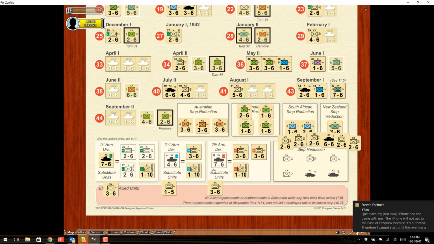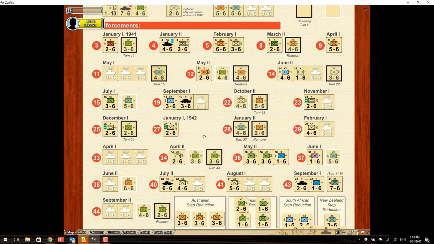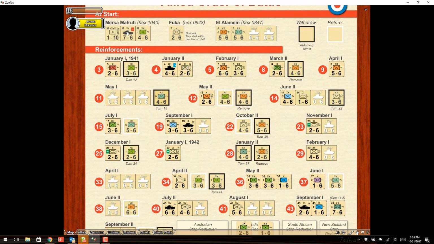Here's a different case where perhaps we're going to break down a divisional unit. So for example, the 7th Armored Division, you'll notice I don't have that unit here. That's because the 7th Armored Division is going to be in play already, and I'm going to go ahead and find it for you. So let's look. There it is right there, 7th Armored Division. It's going to start at Mersa Matruh. So there's the divisional unit.